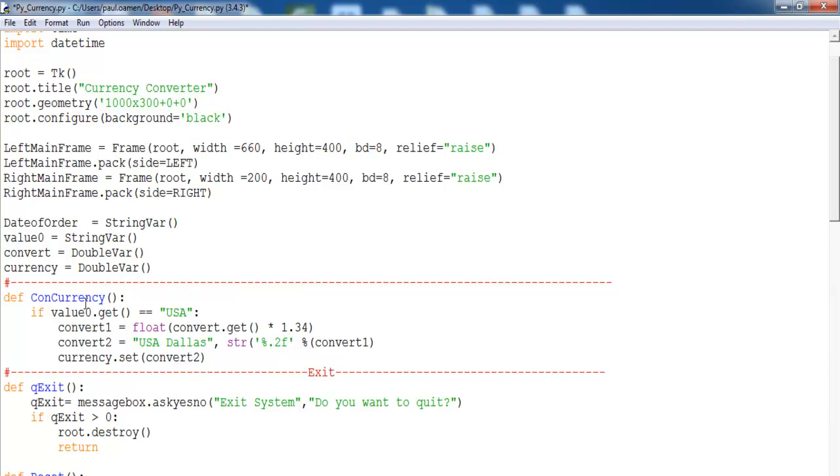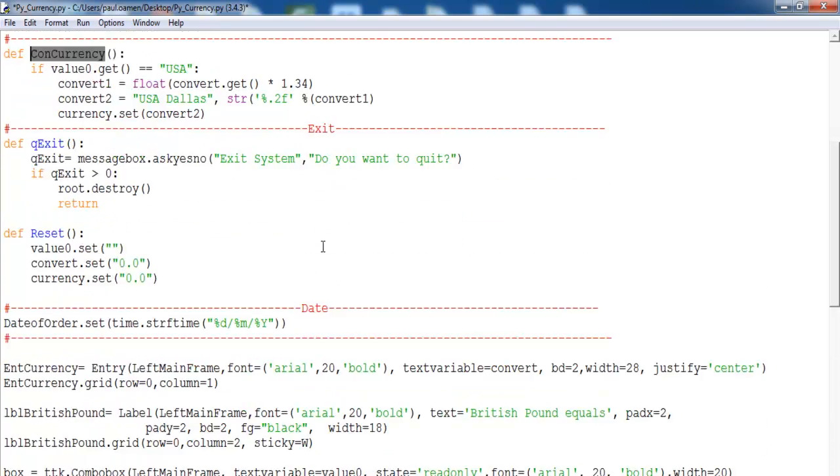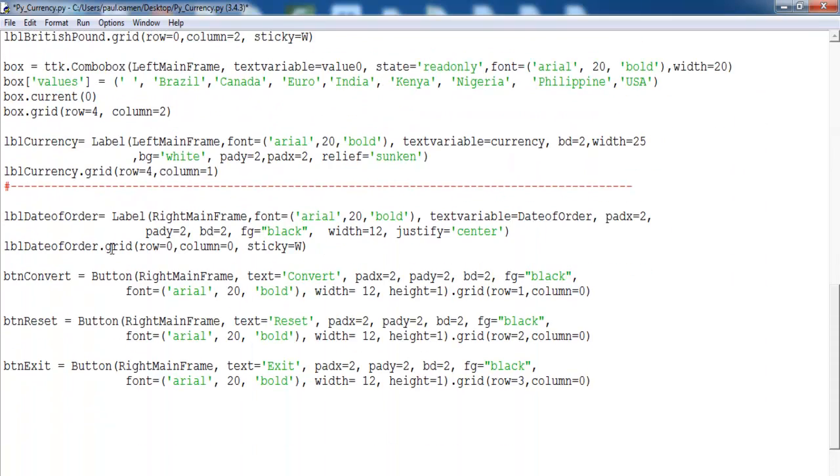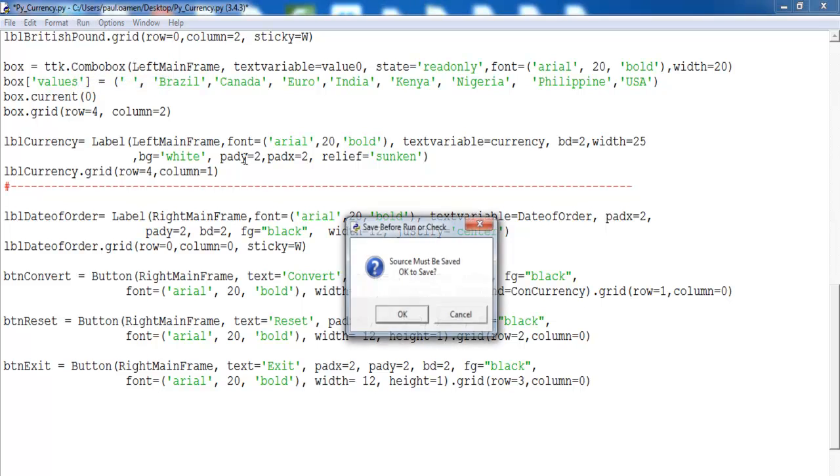Okay, so I will now call this with command. Where it says btn convert, I will now call that in there, enter a comma there, command equals convert. So let's run it and see.